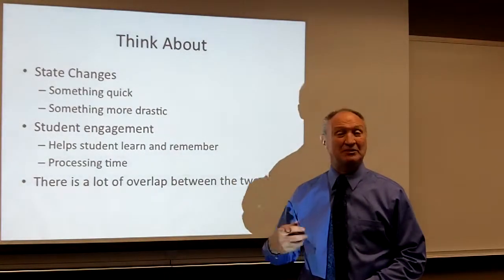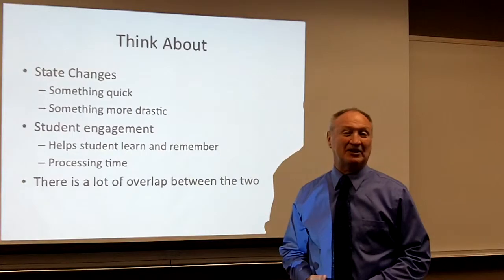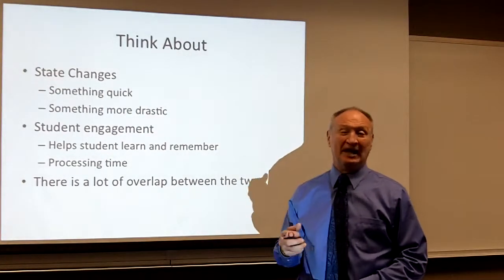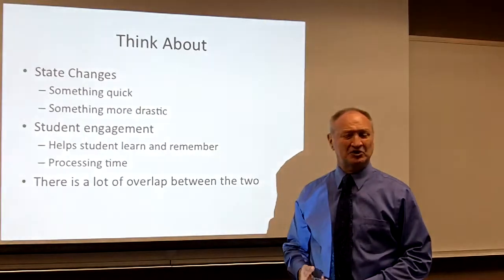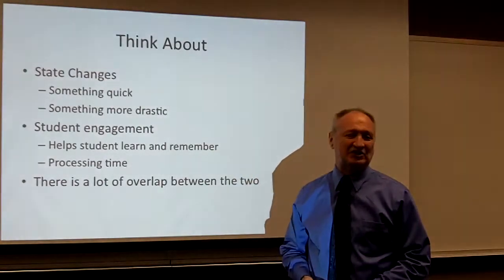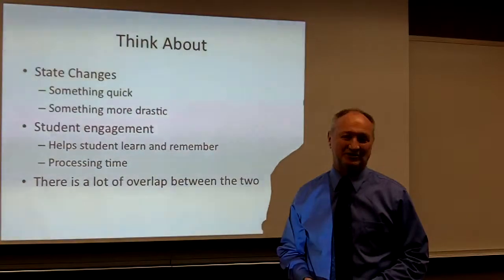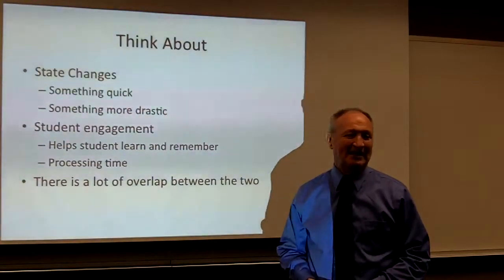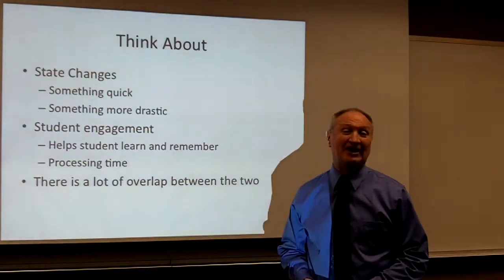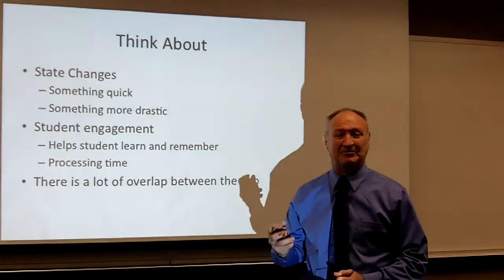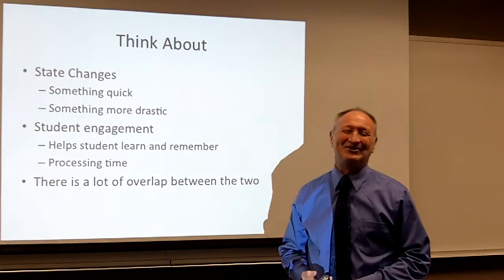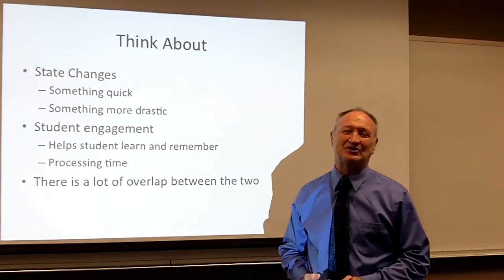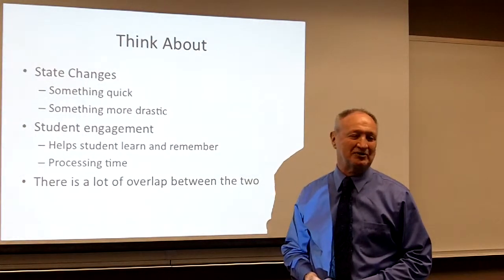State changes can also be very subtle. They might be something like turn to your partner and explain, given 2 points, how you find the equation of a line. There's a variety of state changes that you can use with students, and some of them it's all about student engagement. There's a lot of overlap between engagement of students and state changes, as far as keeping the students involved in the process that we're doing.